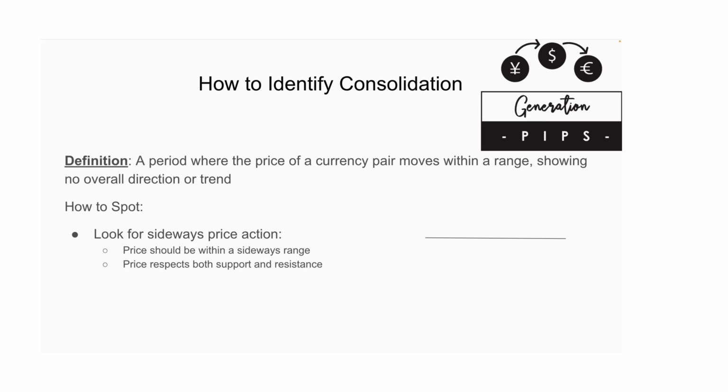We may have fake outs to the upside or downside, but overall, it should be respecting support and resistance. An example of that is we have resistance at the top, support, and then we have price moving up and down between both support and resistance. Resistance with red, and of course, we got support here with green. So let's go ahead and hit these charts to get some examples of a consolidating market.